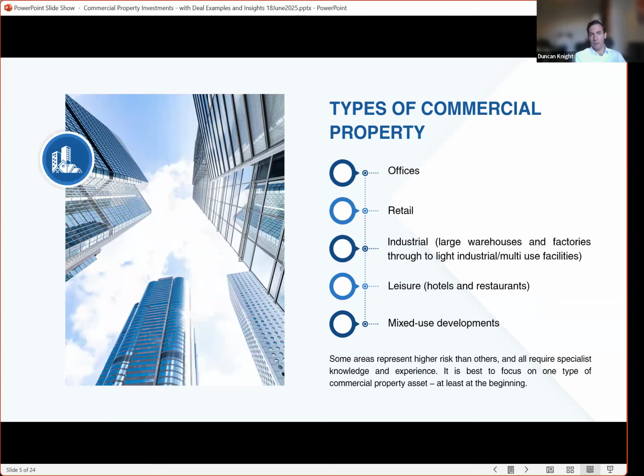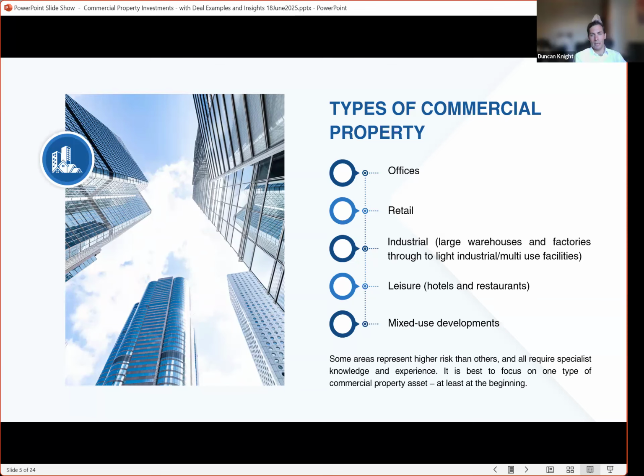Industrial has performed very, very well over the last couple of years, primarily through e-commerce, but also changing consumer habits, and more so to reflect the fact that industrial has, for a long time, up until the last 5 to 10 years, actually stayed very low. So it's come from a very low base in terms of rents and values, and is now shot up and catching up, really.